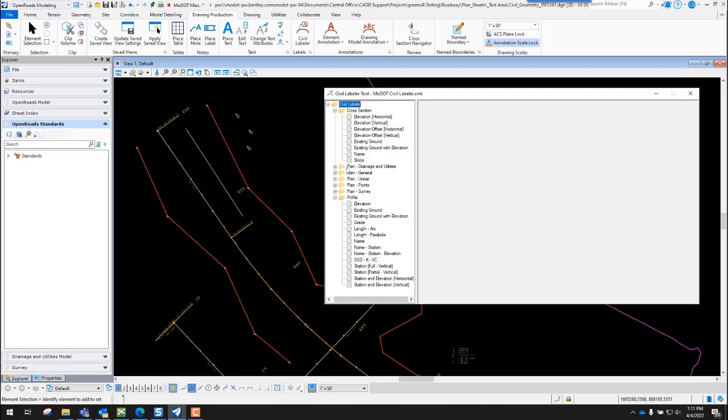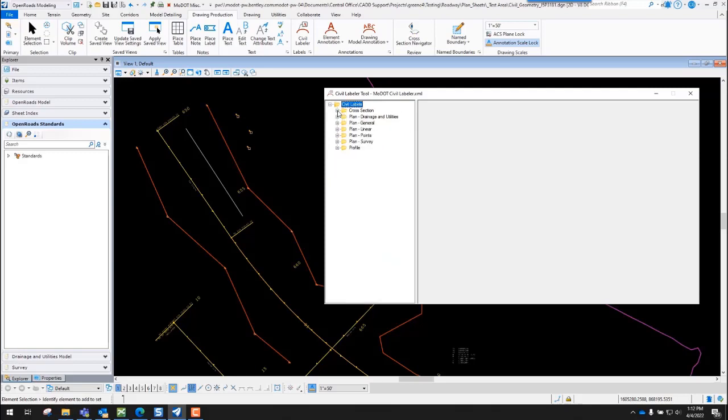Now, most of the time whenever you're labeling things for your cross-sections or your profile sheets, and probably some things in your plan sheets also, a lot of that is already automated for you. It places most of the labels that you want for, let's say, cross-sections, where you have the slopes and your side slopes and certain labels that go with them. Most of that is already preset and done for you. But this is where you can go in and possibly add other labels for a special case, where you need a label somewhere else, and it is actually tied to that element.